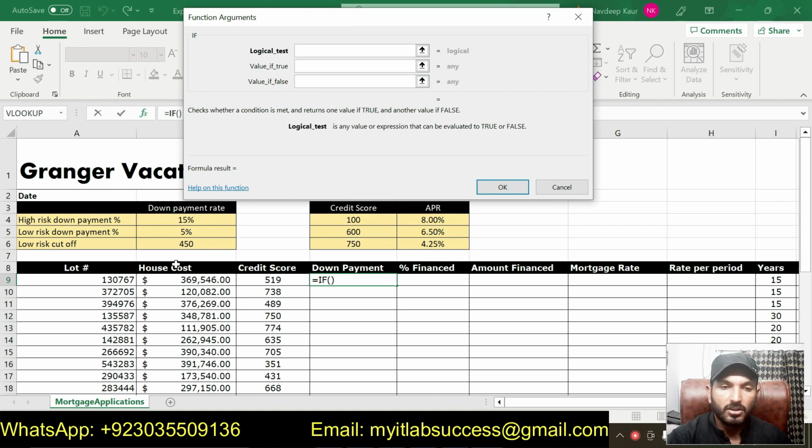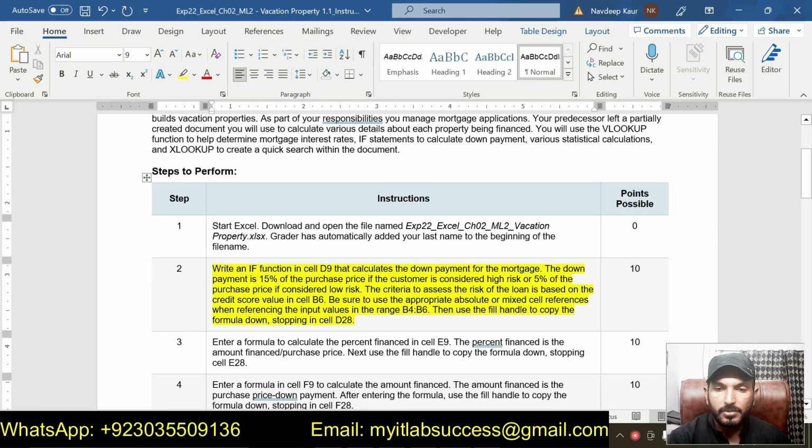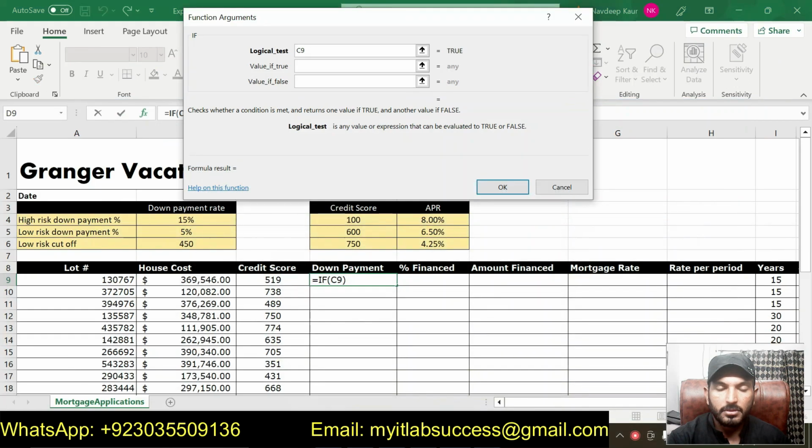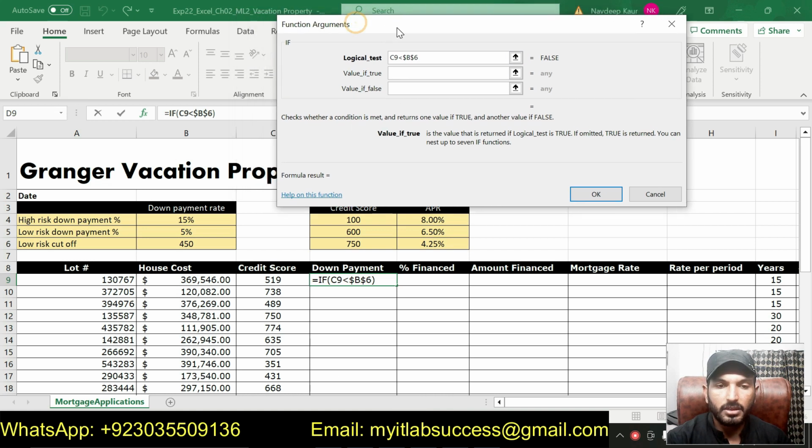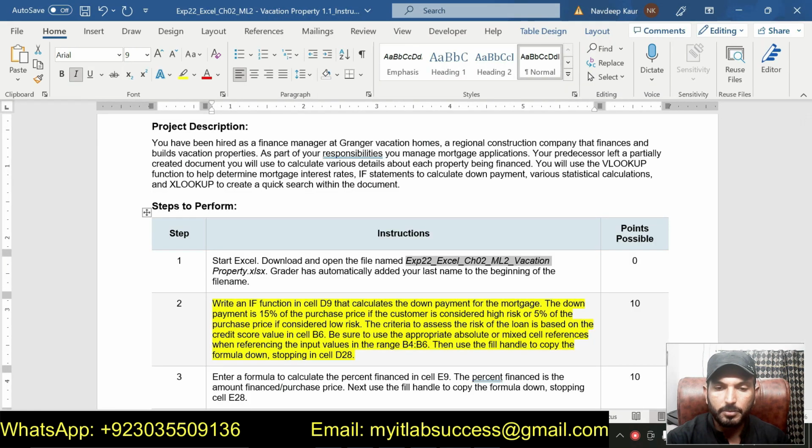Our test is based on the credit score, so we will type IF C9 is less than this credit score value given in B6, then the value will be 15% of the purchase price.